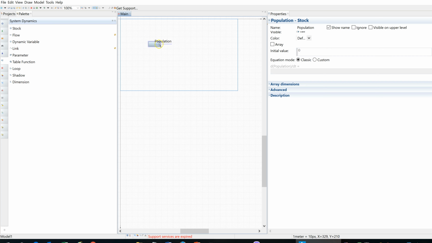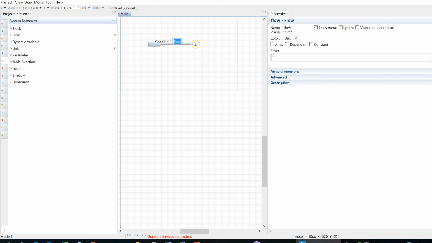Next we will see how to draw a flow out of a stock diagram. To draw a flow, you double click on your stock and basically drag a flow out of your stock diagram. To finish the flow, you just need to click on the target stock or double click to create an end, and we can label it accordingly.